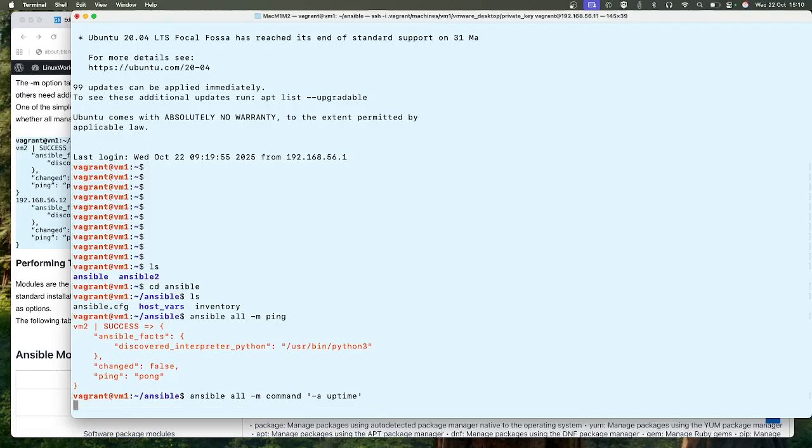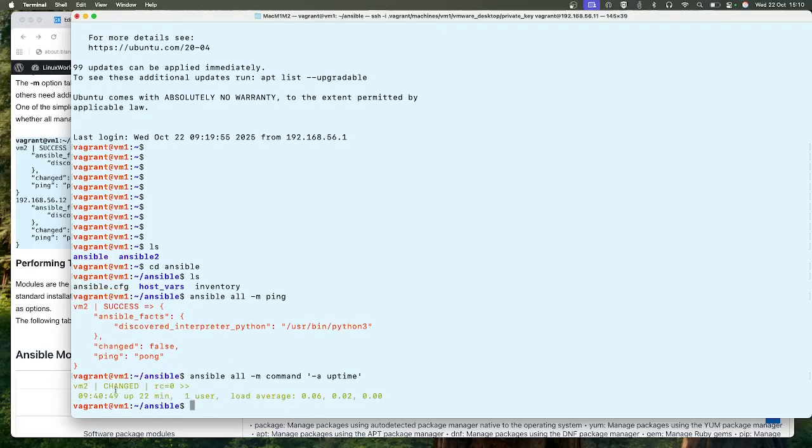Let me run this ad hoc command. You can see the output and you can also see the uptime. Uptime is 22 minutes. So in this way, you can run ad hoc commands and perform some quick tasks on a remote host.